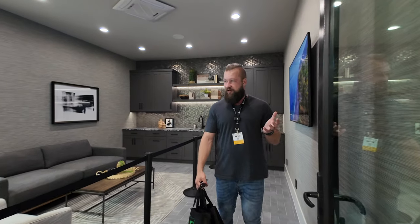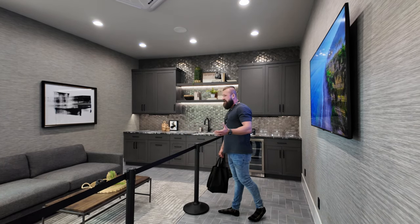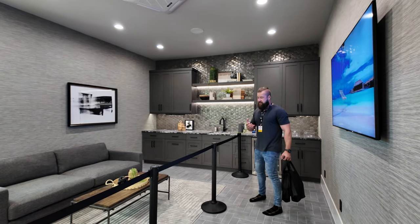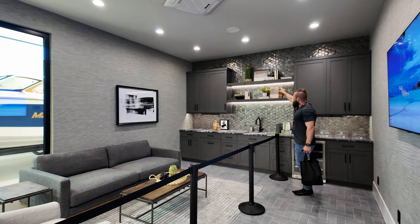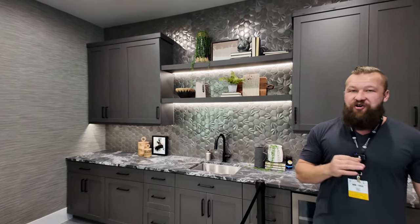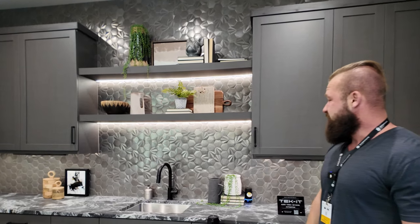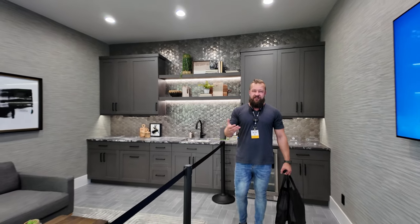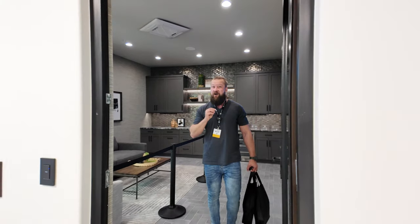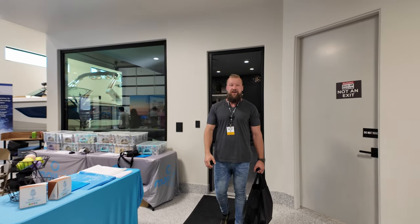This is the man cave of all man caves. A little office — a place to meet friends, associates, or anybody you conduct business with. The beautiful, tasteful Frenchie hat up there. We adore and appreciate all the bulldog decor that we could find in any of the homes. The backsplash is beautiful. Let us know what you guys think about this home — it truly speaks to me. And not just because I saw this Frenchie hat up there — now I want one. I'm going to set out on a mission to find a Frenchie hat like that to decorate my desk.